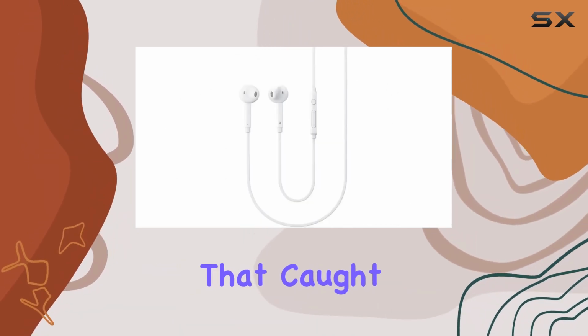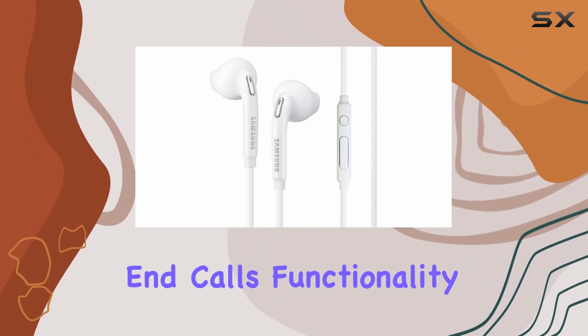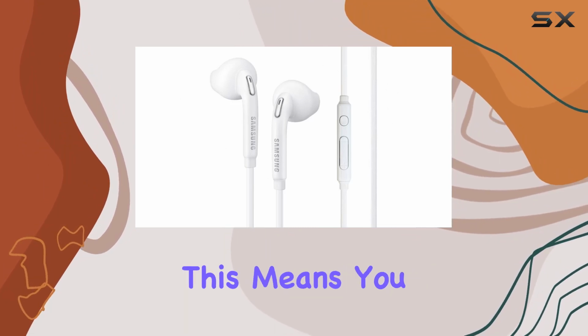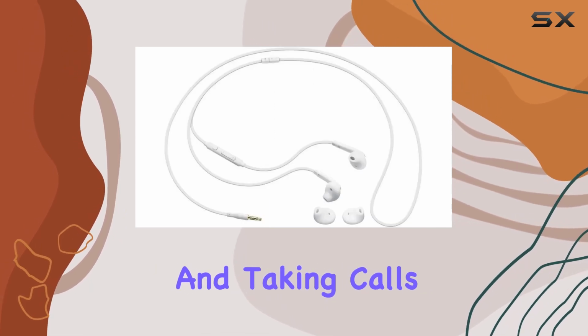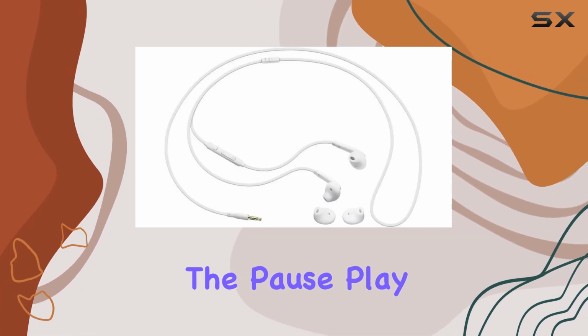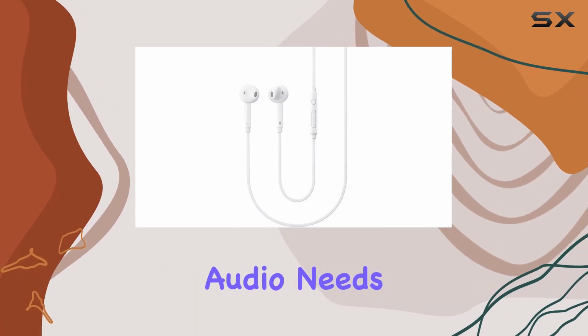The main features that caught my attention are the inline microphone with remote, answer and calls functionality, and volume control. This means you can seamlessly transition between music playback and taking calls without reaching for your device. The pause play capabilities are a nice touch, adding convenience to your daily audio needs.